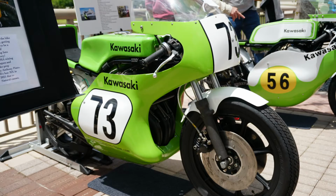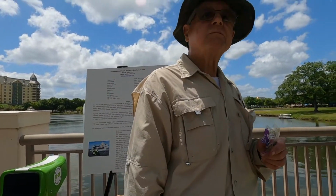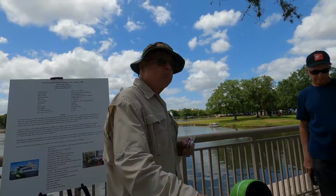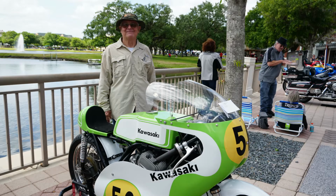Well, I'm glad to see you again. Yeah, I got this from Indonesia. From where? Indonesia. It's got magnesium fontanas. Do you know where that's from? I'm from Indonesia? Yes, I am. That's where it came from. Yeah, this is the 71 H1RA. There's 12 of these made. And this is the Team Hansen Factory H2R, 15 made.